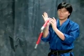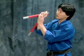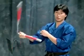But if you feel that you want a nice grip to it, put it right on top where my hand is. Nice firm grip, and your wrist should be nice and loose. Tight and firm on the hand again. Make sure you do that.